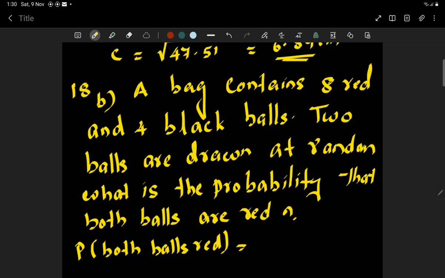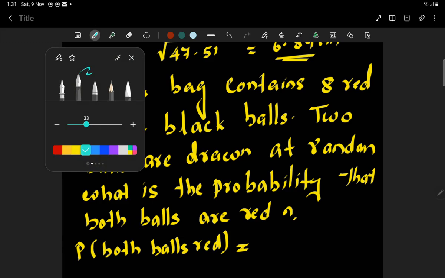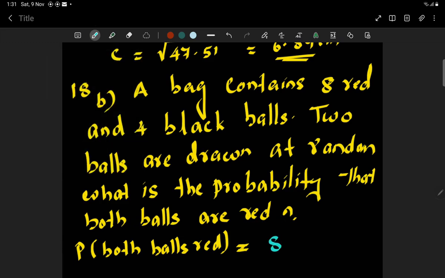We will take 2 red balls from 8 red balls. Understand? Total 8 red balls. So the upper part is the numerator. How can we write the numerator? We will take 2 balls from the 8 balls. Total 8 red balls are there, and from those 8 red balls we will take only 2 balls. That means we will get only red balls, because we are taking 2 balls from 8 red balls. Okay, that is the numerator part.